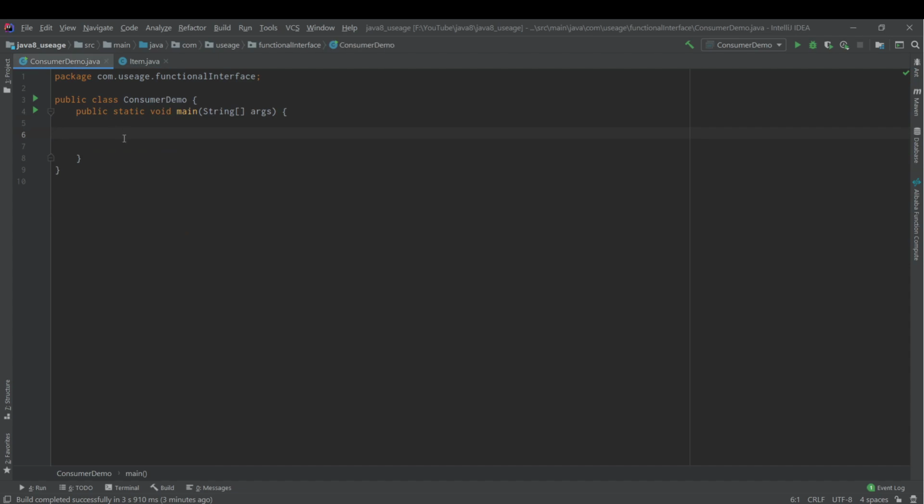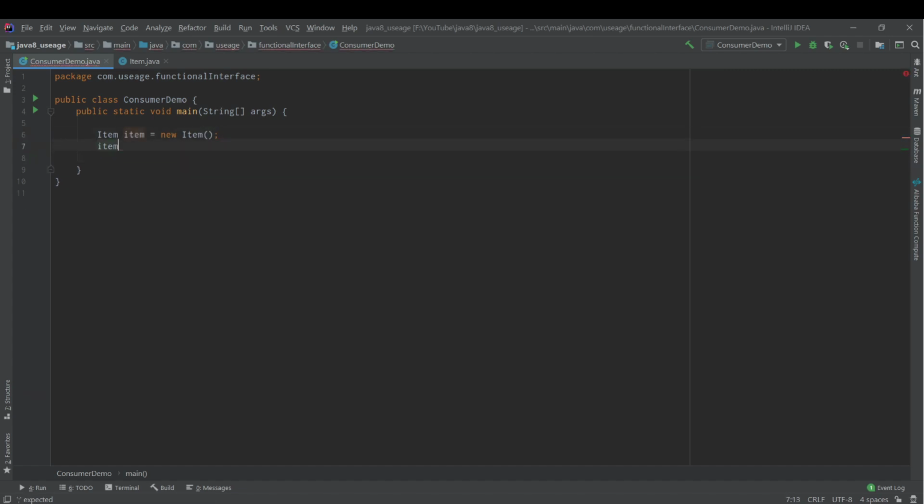So let's say I will create an item object. I will create an item equal to new item.